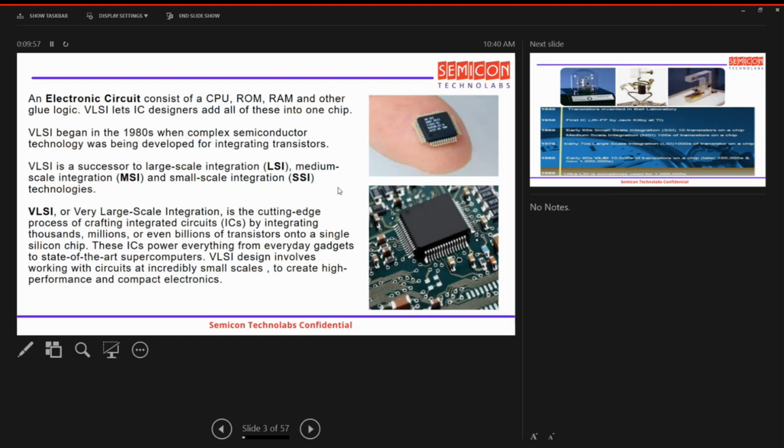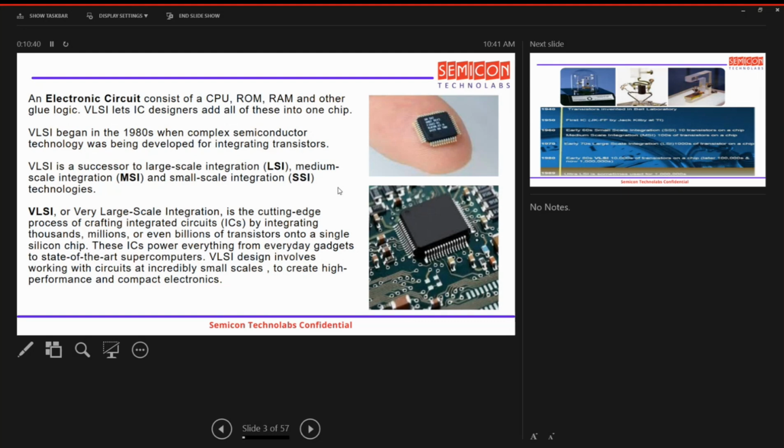Now let's go a step back and understand, did VLSI directly come into the picture? No. We had several milestones which we crossed, and finally we ended up with VLSI. I would say we have ULSI as well, but in general, in the market, we still refer to VLSI. Previously, VLSI was a successor to LSI, large scale integration, medium scale integration, and small scale integration. We had three generations of transistor integration, after which VLSI came, and then VLSI also was crossed, and it is now ULSI.